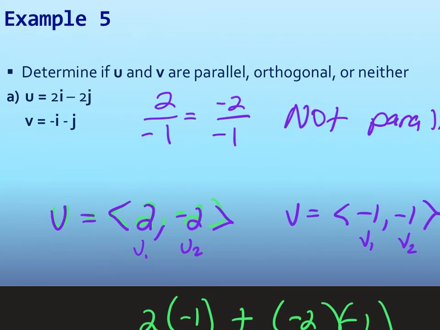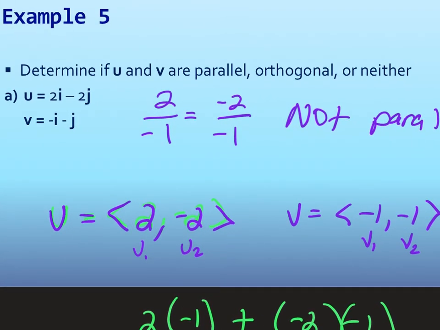Okay. How do you know if it's not parallel if you didn't really do anything? I totally get what you're saying here. Is this a true statement? Is 2 over negative 1, what's the value of 2 over negative 1? Negative 2. Okay, so the value of 2 over negative 1 is negative 2. Does that equal the value of negative 2 over 1? Positive 2. Does negative 2 equal positive 2? No. So can you tell already from there that it's orthogonal?